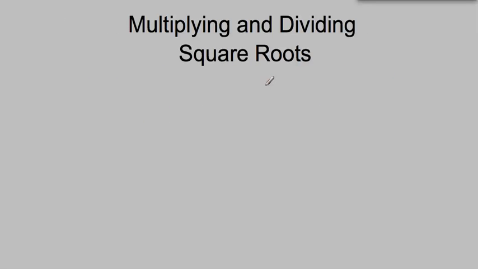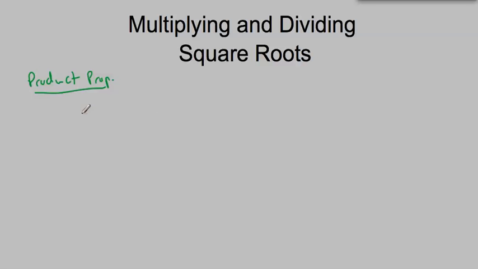All right, now we get into the meat and potatoes of this lesson, multiplying and dividing square roots. When we try to multiply and divide square roots, first we're going to do some multiplying. The book will call this the multiplication property of square roots, or the product property of square roots. So we can look at the product property for square roots.